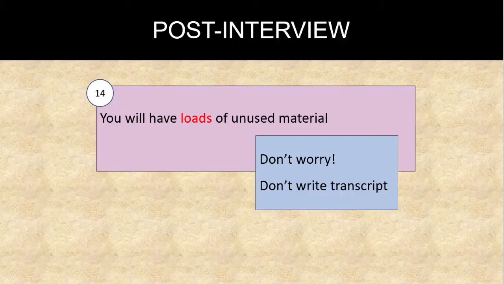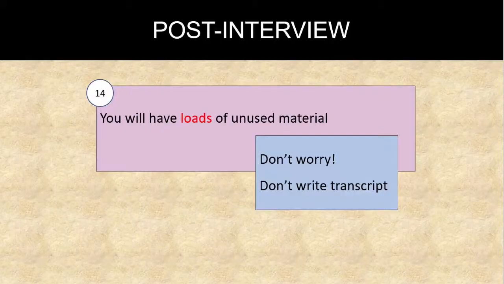At slide number 30, at the end of all this, you will have loads of unused material, loads and loads and loads. You will have all of those words that you've never referred to, you've never quoted, you've never even paraphrased. Key point here, folks, slide 30, is don't worry, because it happens to everybody, and there will only be a small number of the words that you will actually use in your finished work. And the final point there in the blue box is do not write the transcript.